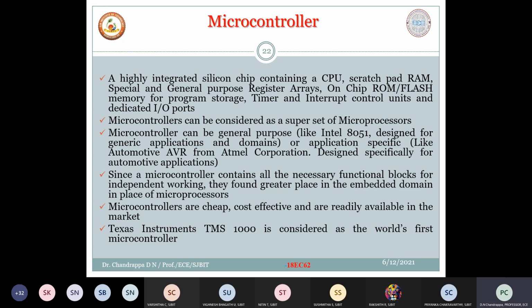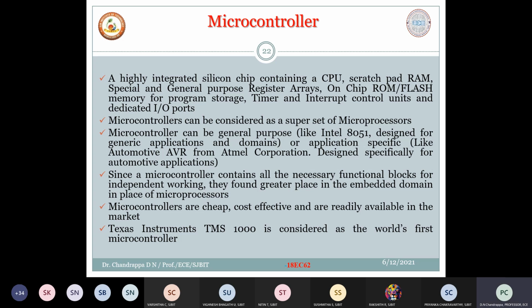These microcontrollers are highly integrated chips. The integrated chip is made up of a microprocessor along with a memory unit, maybe program memory or data memory, then a timer, an interrupt control unit, and some dedicated input output ports. All these things are built into the device.